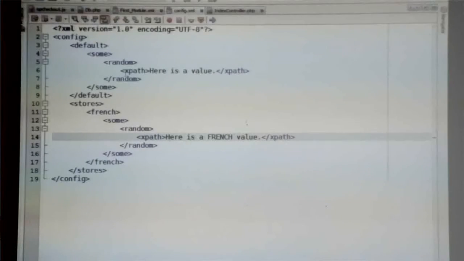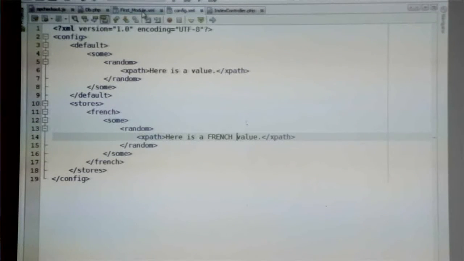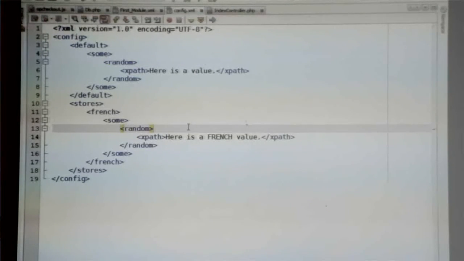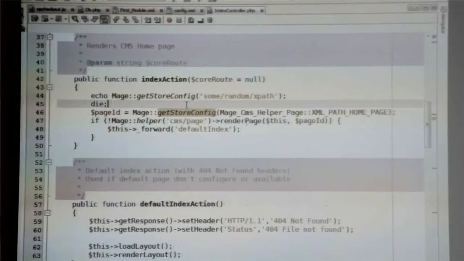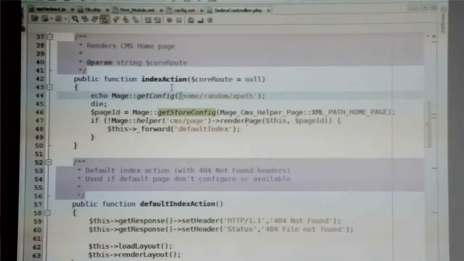Now, the other thing really to show you is another command here. Let's use get config and get node.